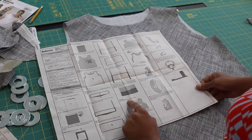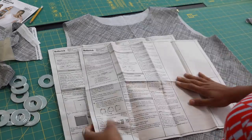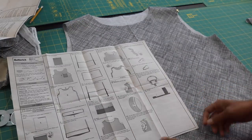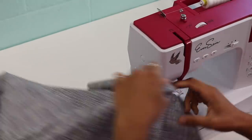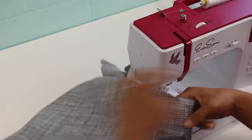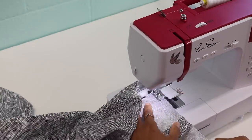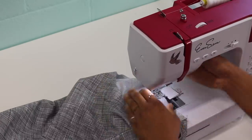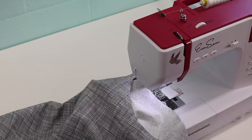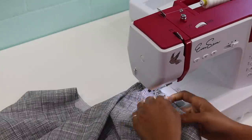Let's say you continue with it. You head back to the pattern instruction sheet and you look at the instructions, and it's telling you something about bias tape to finish the neckline. And you're like, okay, let's prep it. So you read the instructions, you see that in the definitions in the key, it says stay stitching and what it is. So you decide to stay stitch the neckline and the armholes just as you're instructed to in the pattern instructions.